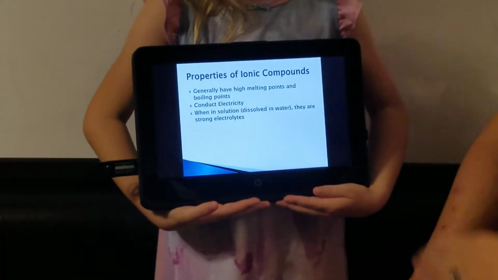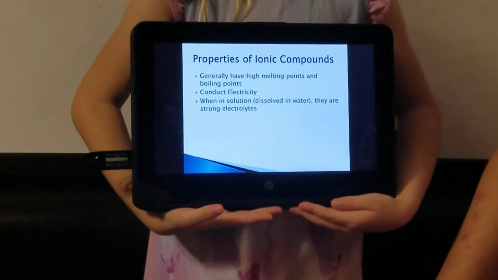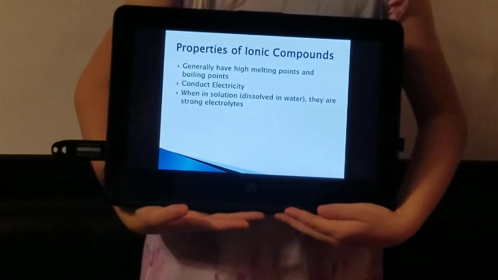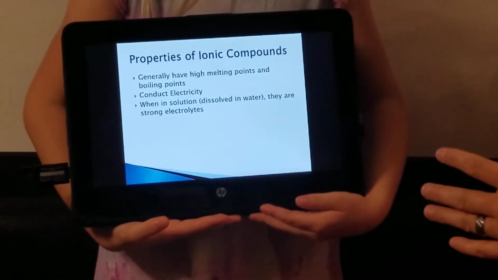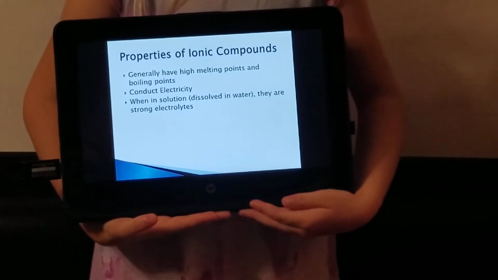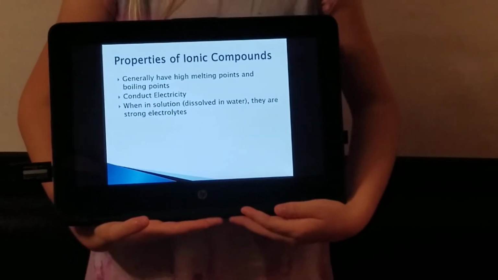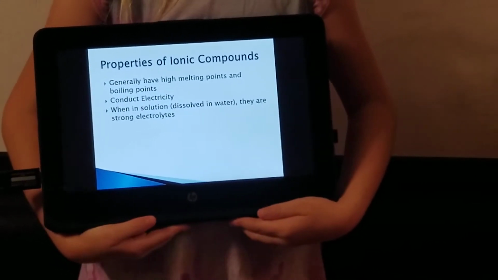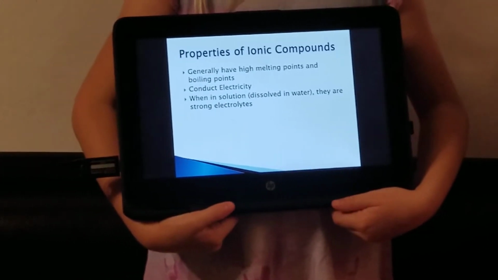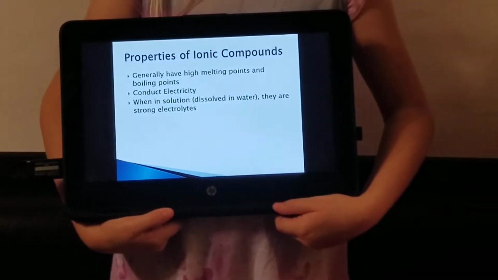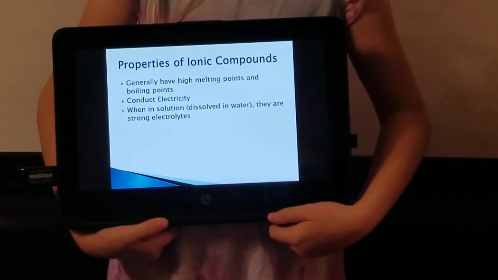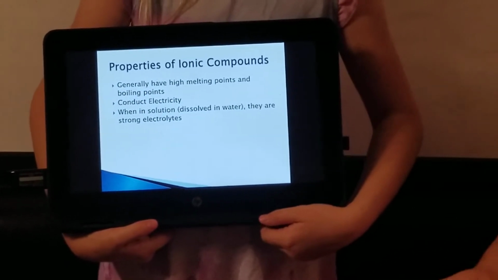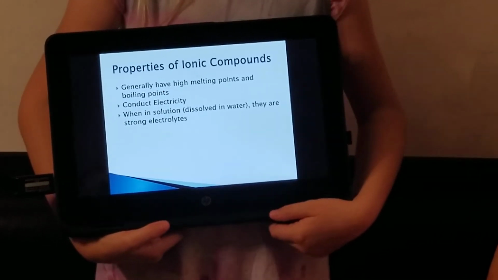I didn't talk about the properties. So if we were going through this, like we need to take a test on it in a couple weeks, like we usually would, then I would go more into detail with this. You don't absolutely need to know this because you're not going to get tested on it, and quite honestly, it's not stuff that you end up having to memorize down the road. It doesn't come up very often in chemistry. Typically the way it works is we end up having it on the Unit 4 test, and then you kind of forget about it the rest of the semester, and it's not something that you absolutely have to know for the long run of chemistry.